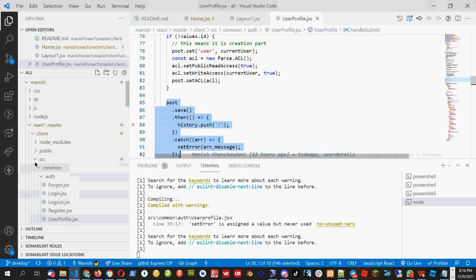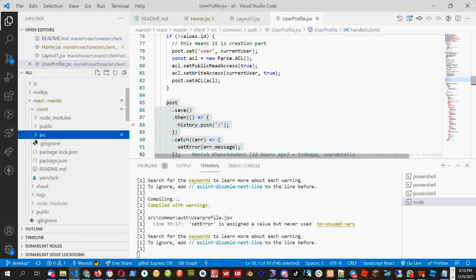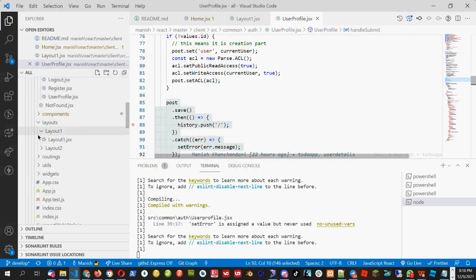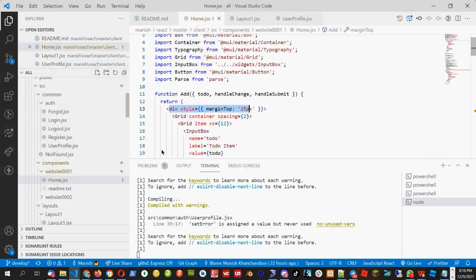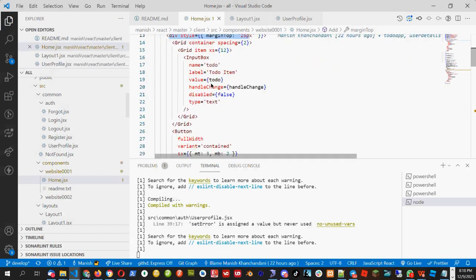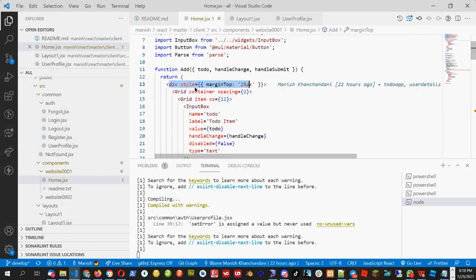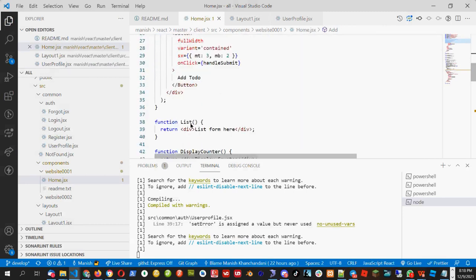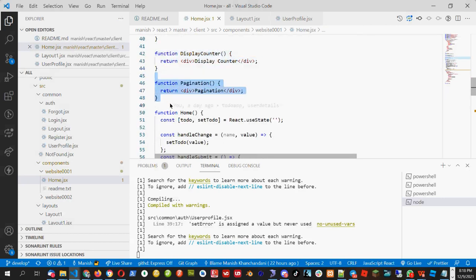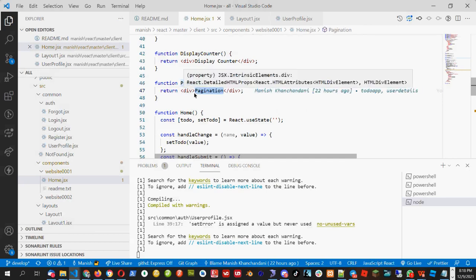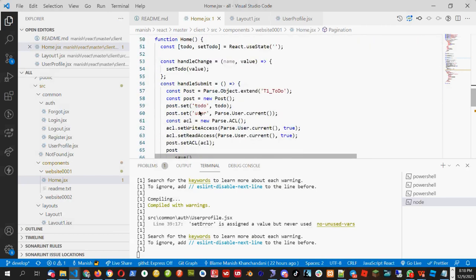So yesterday I was doing the to-do app. Let's finish that app, because that is the basics of all the apps which we will do. That is the easiest one, and once you understand that easiest one, you will be able to do more difficult stuff also. Okay, so in the to-do app, I created one component for the add, one component for the list part, one component for the display counter, and one for the pagination. We already have the pagination. We will use that, but I am writing it here again.